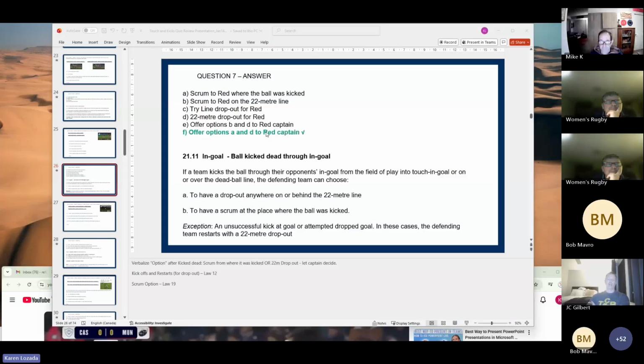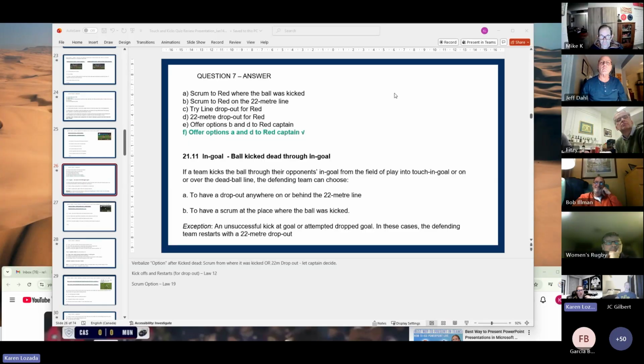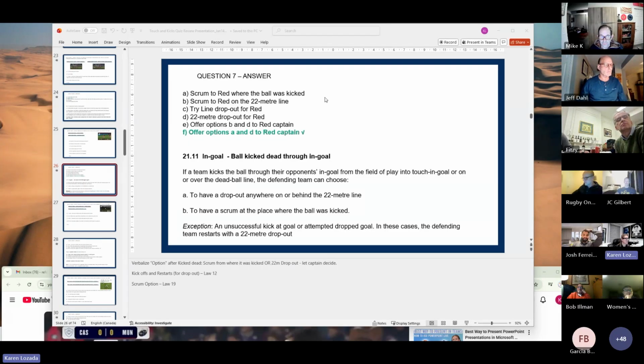Option for either the 22 dropout or the scrum up option. So when we as match officials, whether we're ARing or reffing, we want to be thinking about using a phrase: option and point. And once that kick was made, you could tell the referee said, there's the mark. Sometimes referees might ask an AR, hold that mark. As soon as you see a kick that's going long, hold that mark, because we might be coming back to that mark.